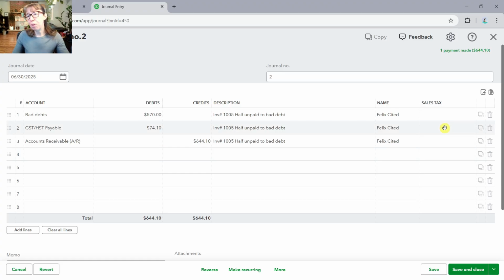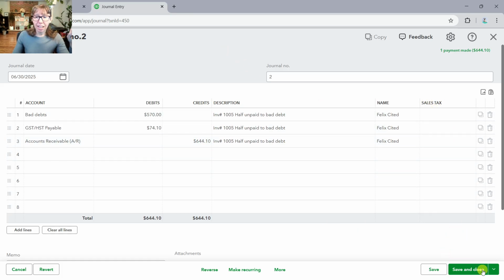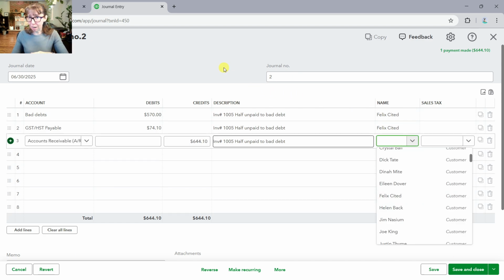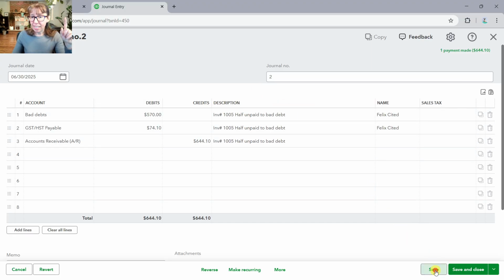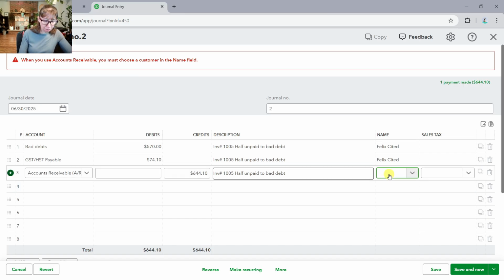So what if somebody did not know that they had to even put sales tax on there at all? I mean, some people put this to HST collected, some people put it to HST ITCs. Either one is going to get it on the HST filing module, but what if you don't even know that you have to put any sales tax on there at all? So notice that right now I'm going to delete Felix's name just for a moment. If I say save, it's going to yell at me and say, you cannot save this. There it is. You cannot save this with an accounts receivable line without a name in the field.